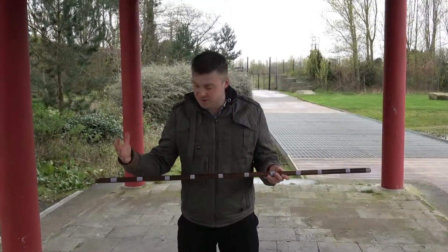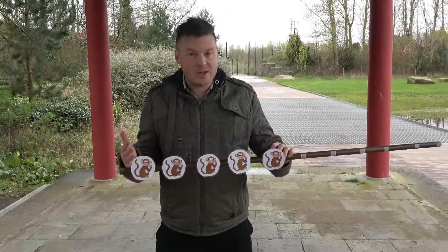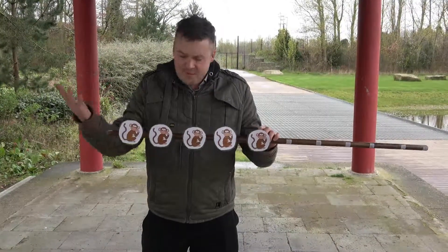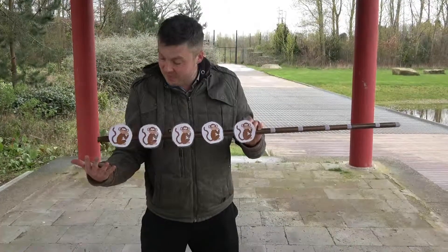The children can just get into the idea of what a number line is. I normally introduce a counting stick with counting songs — something like Five Cheeky Monkeys Jumping on a Bed, or Five Little Ducks Swimming in the Sea, anything really. All you need is a few pictures and you stick them on the counting stick.